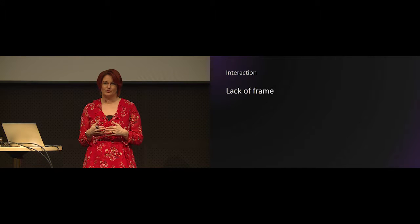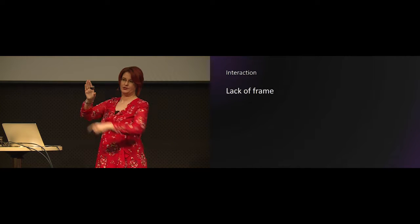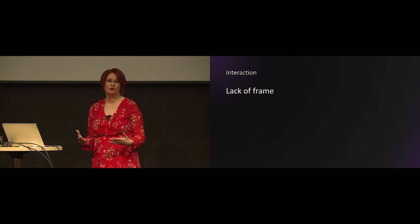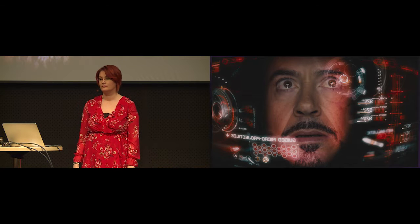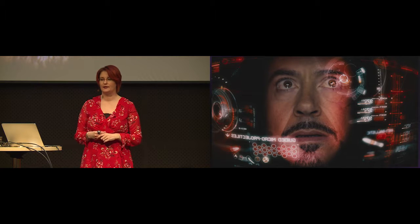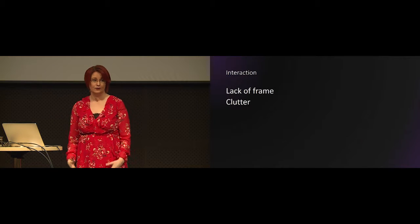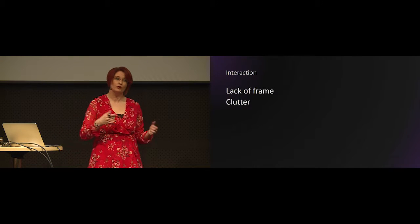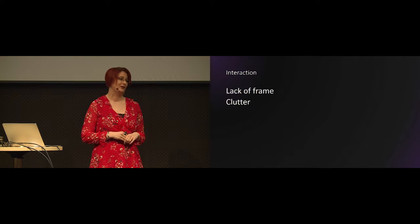And also it can actually obstruct you from seeing other stuff. So if I have a large menu over here and you're trying to get attention over here, I can't even see it. And second of all, it can actually make you cybersick to have a lot of things going on up here at the same time. So don't put all the information on screen at all times, because it will get cluttered very quickly. Unless you are designing for Iron Man, or the information really needs to be shown at all times, use contextual menus and actions. But also be careful on how you do that.